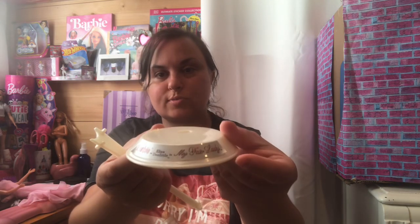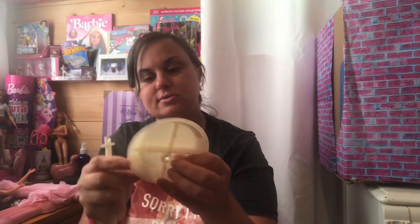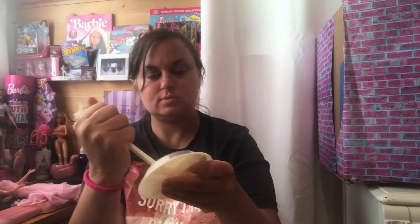Oh, it is. Okay. So this is a straddle stand. And it's like a kind of creamish pearlescent color. And it actually says Barbie as Eliza Doolittle in My Fair Lady. I like that. I like how it actually tells you who she is. Oh, this tape is completely crunched on there. And it's left some residue.